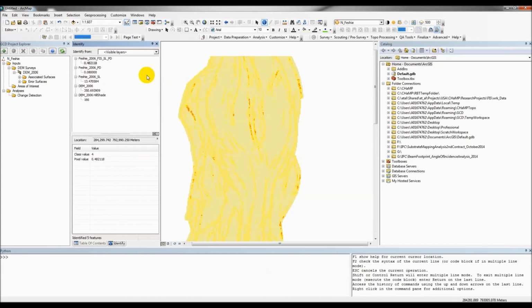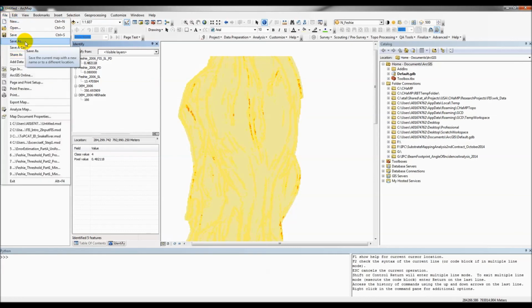So you see how to do that. So I have a value of 0.48 meters. I have a point density of 0.08 and a slope of 13 degrees. Just a good idea to click around and see how your inputs are interacting. So that's exercise N, part 1, running FIS error models.